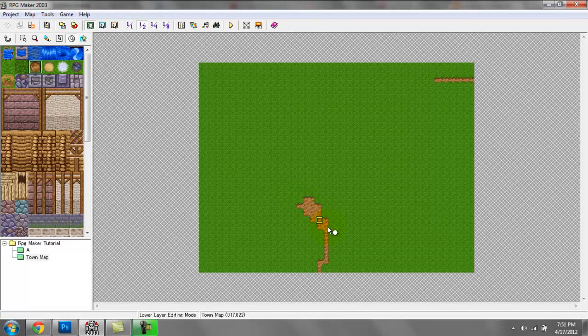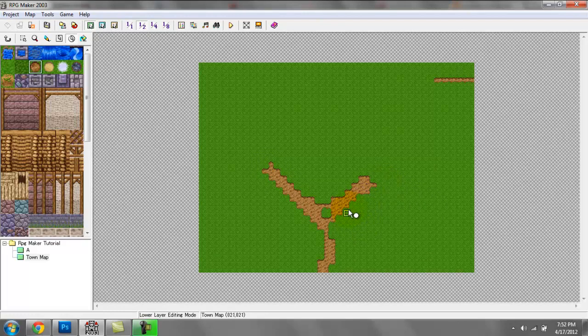Let's start making this dirt path a bit more interesting now. So it's going to branch out to indicate varying paths leading to different shopping locations, or regular houses, whatever you want. I'm sort of just playing it by ear right now.